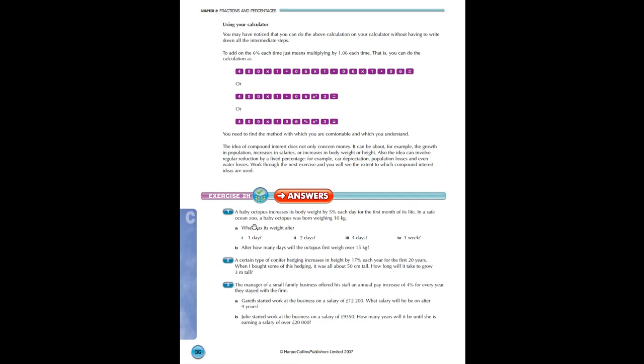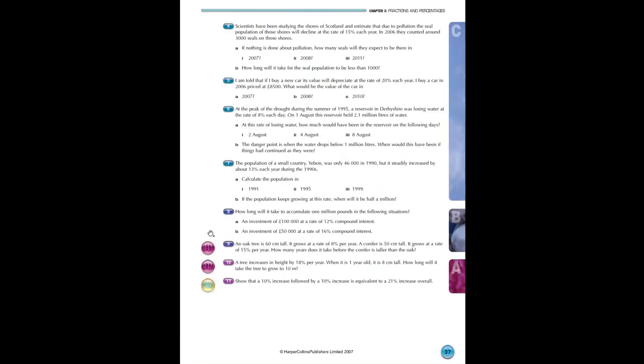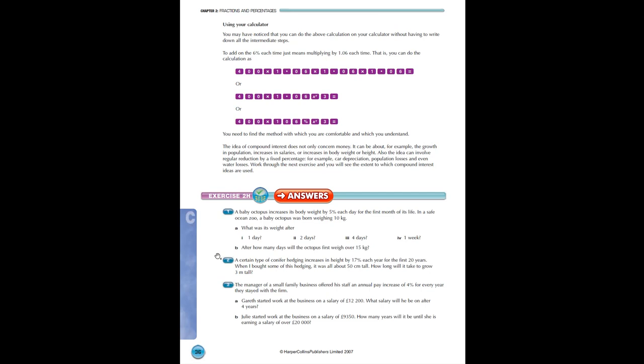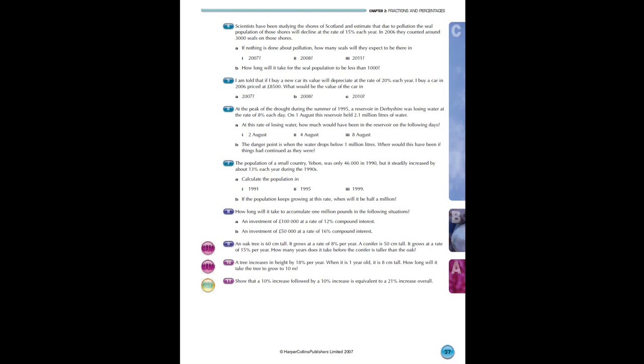Exercise 2H. First one is about baby octopus. So it starts off at 10 kilograms, that's the original. It increases by 5% each day for the first month, so 5%, and it's for 1 day. So that's the first question for you. Just as a hint on question 1, you would have 10 times 1.05, because it's only 1 day, to the power of 1. So 10 times 1.05 to the power of 2 for 2 days, and so on. How many days in a week? So you've got 1, 2, 3, and the questions go up to 11. I shall attach the questions to the assignment as well. Good luck.